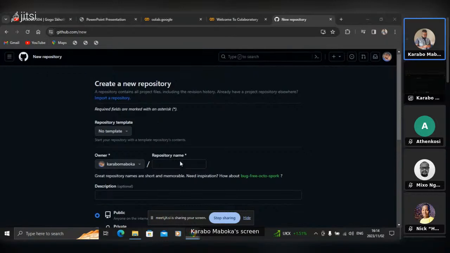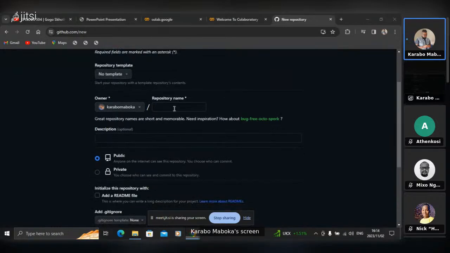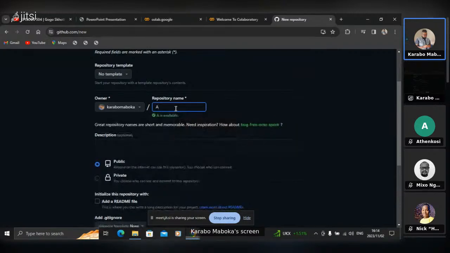On GitHub, you go and create a new repo. It will depend on the name of your account. In this case, we can come up with a new name for our repo. We can call it the name of our project. Let's say Amapiano, because it's what is trending currently, or maybe Springboks, whatever project we might dive into.